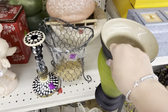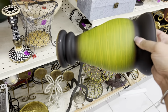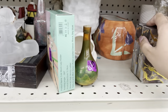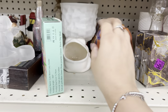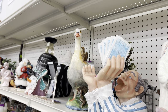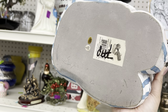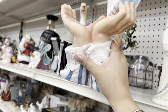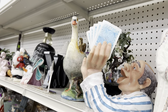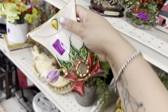And did you notice this? Is this glass? Oh, I thought it was 100% recycled glass. I thought it was pottery. It's not bad though. It's pretty. It's hand painted. And then I thought I saw something else. Maybe it was the frog. The sponge holder. God, look at this guy. Is that a bottle holder? It's just creepy. See? $7.99. Liz and ceramics. It's just one though.